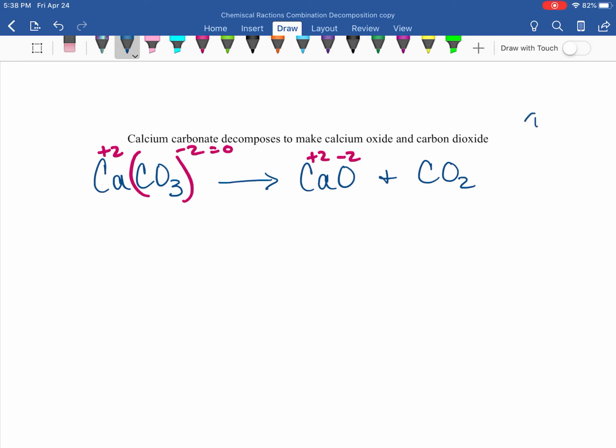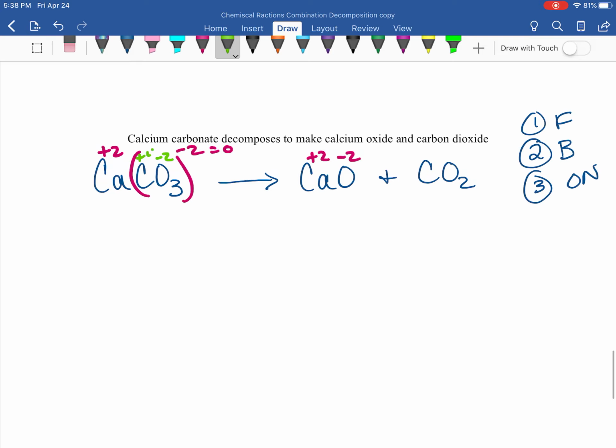All right, let's figure that out. -2 for oxygen. Calcium's a +2. Okay, so we put that together, right? And carbon dioxide. All right, we did our formulas. All right, we took a look at it. It is balanced. This is like the cheating video. Everything's balanced, right? And now number 3, let's fill in those oxidation numbers.